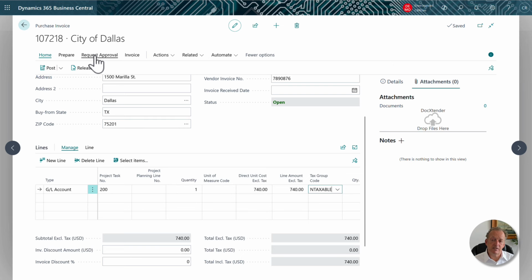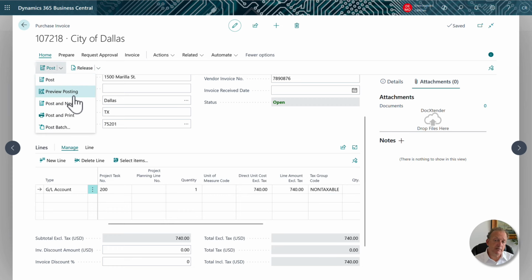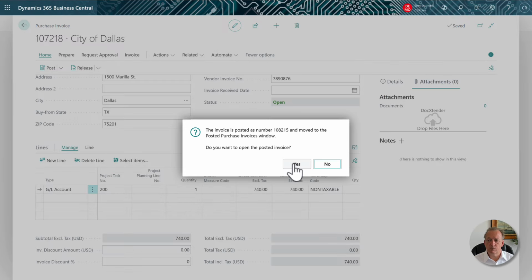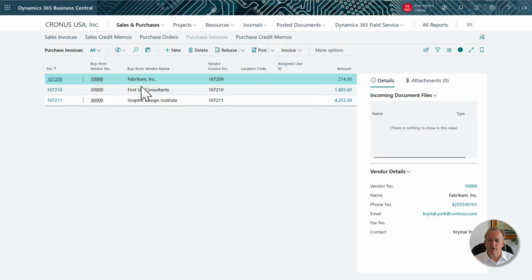You can set up Business Central to request approval, so certain dollar amounts can trigger a review of an accounting manager or CFO. You can preview your transactions before you actually post them, and then once everything is looking golden, you can actually go ahead and post this, which is what I'm going to do here right now. So now this transaction has been recorded. So in the next, I'd like to take a quick peek at how that impacted my actual job, and then we're going to finish off with the timesheet parts of the project costing module, so that you have a sense for how that works as well.